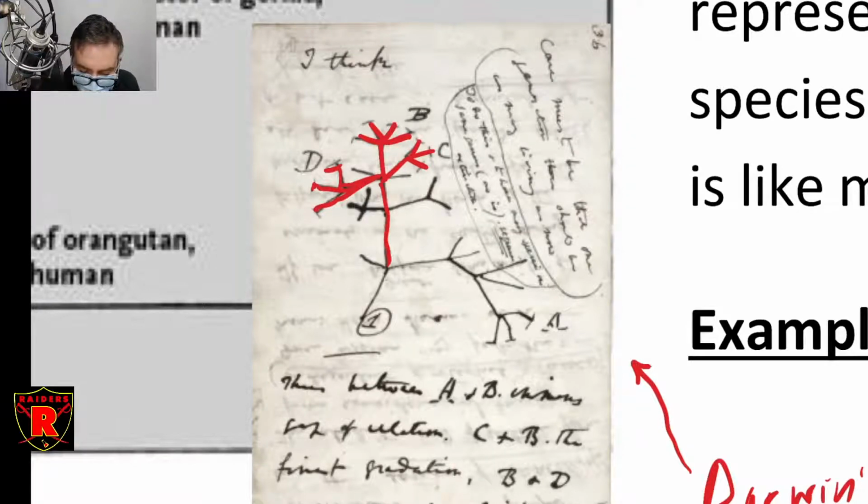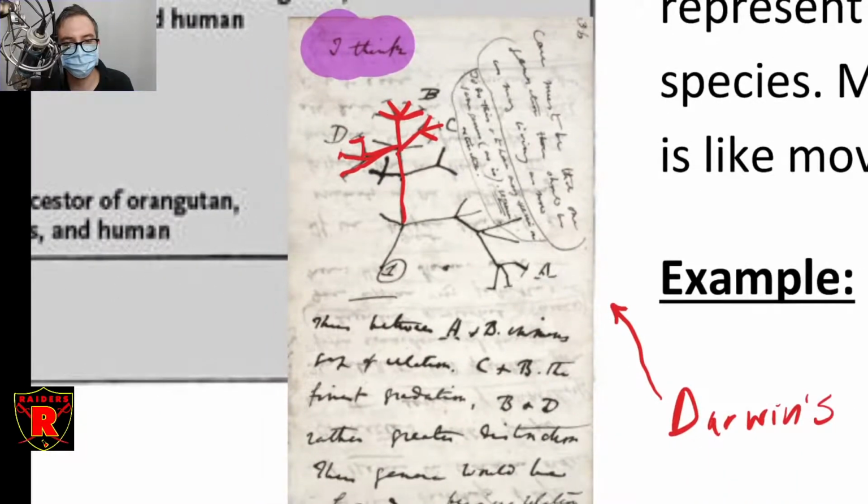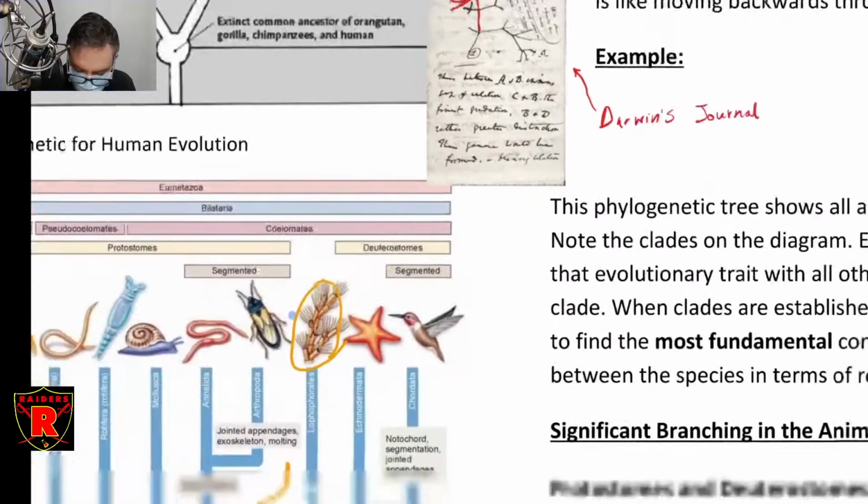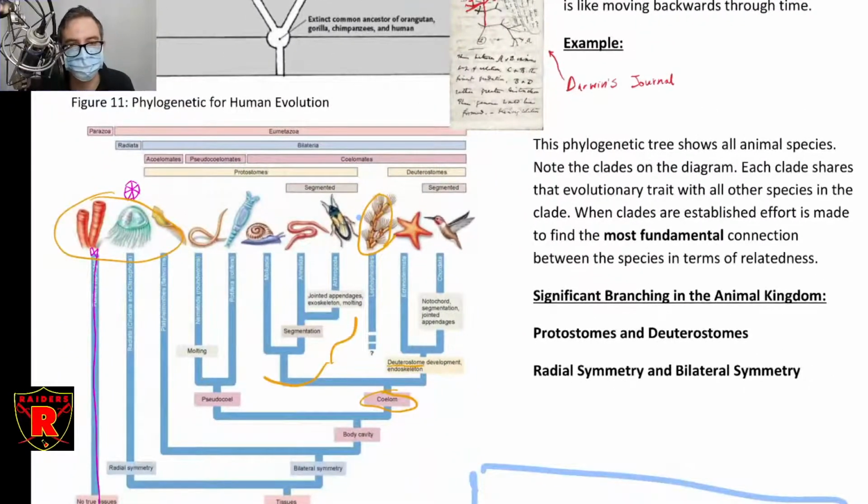And then I love that in his journal he wrote above, he was like, I think. I think it works like this. This really seems like it would make sense. And so this is the essence of a scientific theory, which is I have a bunch of evidence, and I think this is an explanation for all of that evidence. So this is like a moment in history captured, our first understanding of phylogeny, which makes my heart flutter. It's so exciting that we actually have this written down on a piece of paper in Darwin's journal. I think that's really cool. So that's the first time that this idea of interrelatedness arrived in the human consciousness.